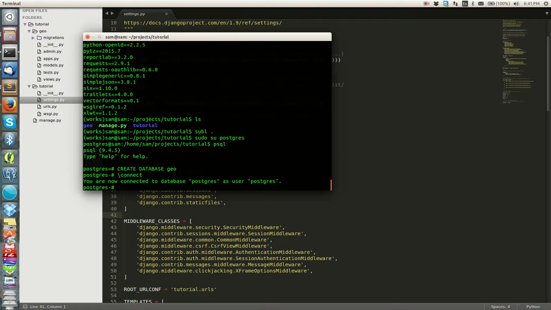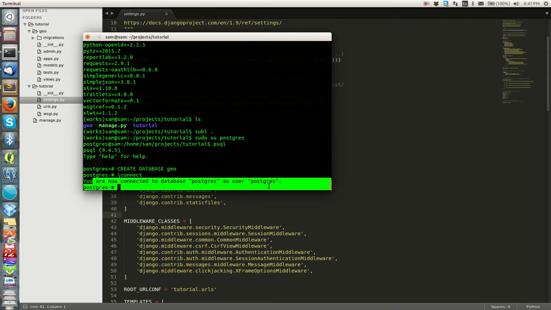So I create an extension. For you to use any spatial data in a database in PostgreSQL, you have to enable PostGIS on that database. We've created our database here, which is geo, and we've connected to it.